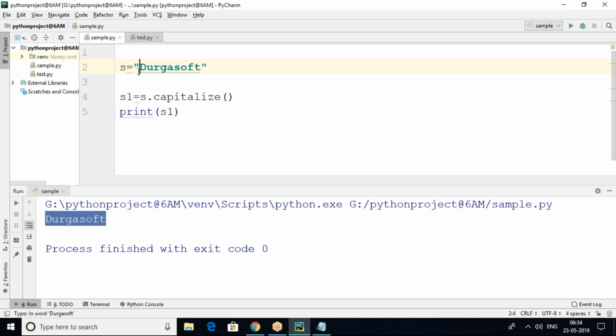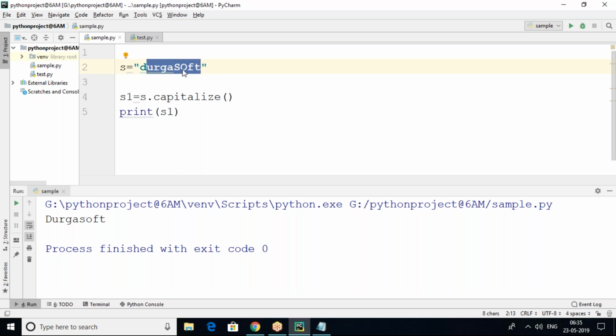What happens if the given string is in digit format, for example? Yes, nothing will happen. The same thing will happen. Now what if my starting letter is small and some of the letters are capital, which I have given deliberately? Even if they are capital, the capitalize method will return the first character of the string as capital and all the remaining as small.